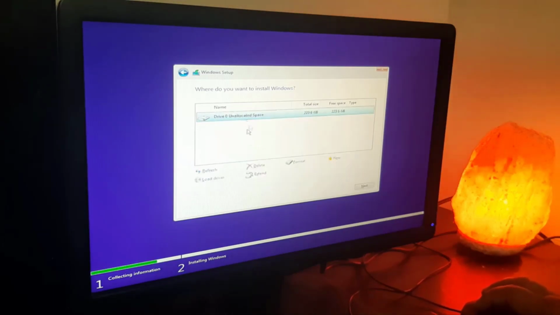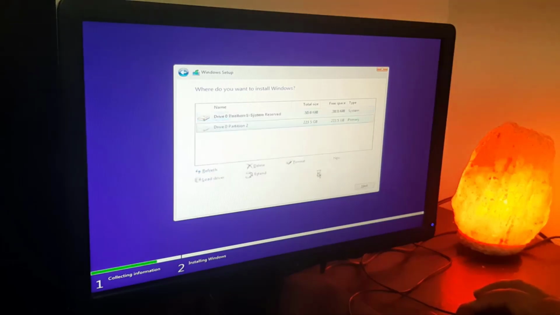Okay, we delete all the spare partitions because we want to install it totally fresh. Click new and you can choose. This is about 228 GB or 230 GB. You can reduce it or keep it as it is.